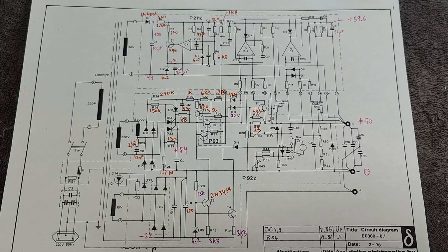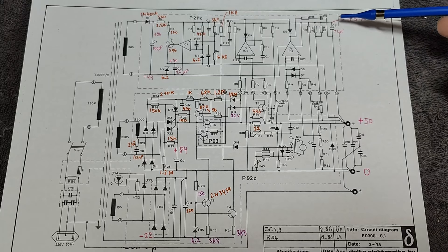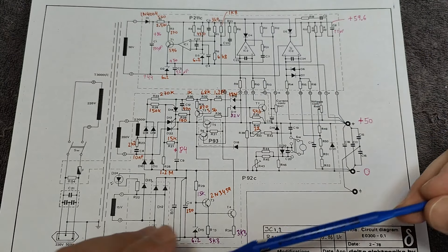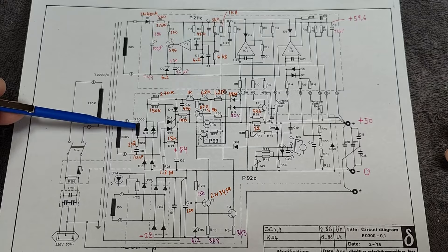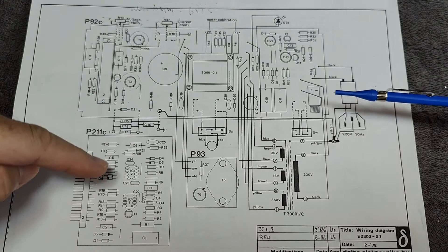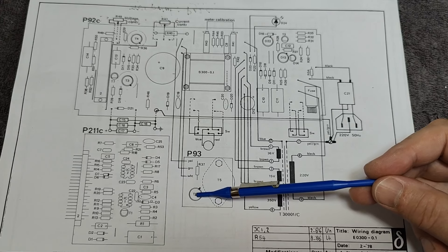Like many of the Delta Electronica devices, it's quite easy to find schematics and documentation. In this schematic you can see the dotted lines — this tells you this is the plug-in board, and the rest down here is the main board. Then you have your transformer, a very big inductor right here. Everything is explained in this paper here, which shows the big main board, plug-in board, and also the little tiny rear-mounted board with the series regulator transistor and a little pre-driver for that one. We have the meter and the meter switch.